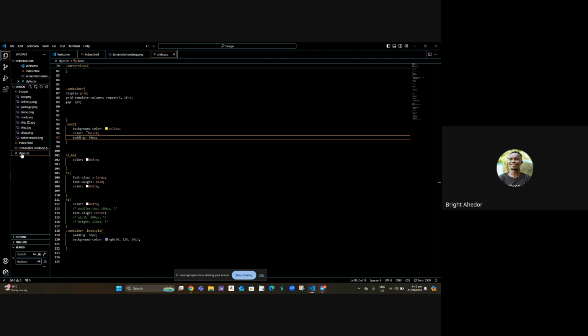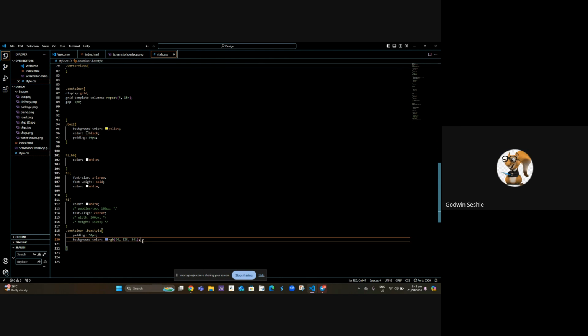And how will I do it? I know that the icons are inside the container and they are inside the box style, right? So I'll come to line 123.